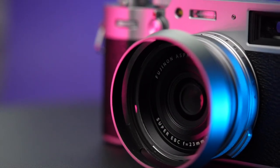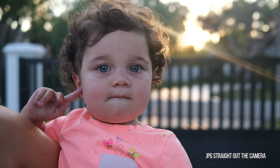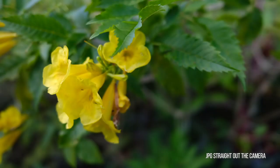and it kind of is. It's a 23 millimeter f2, but this lens has been redesigned from the ground up. One of the things that I noticed when I rented the X100F back then was that the image was a little bit soft around the corners and the edges. With this one, I can see how the new design has impacted image quality because it's very, very sharp all across the frame.